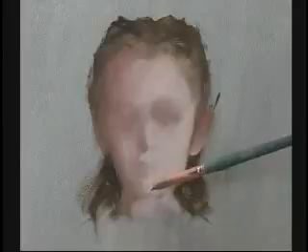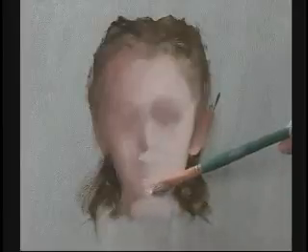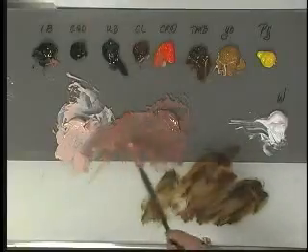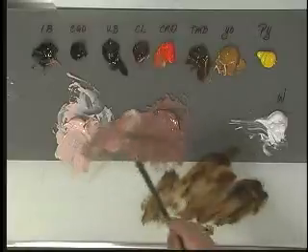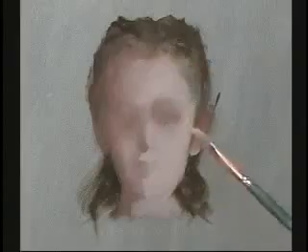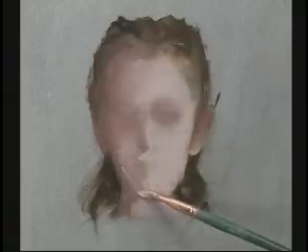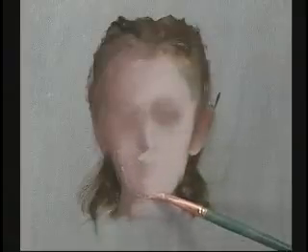Now, in an attempt to get a little more of her specific likeness, I noticed that her jaw is really very rounded, and it's quite long on her for her age. So I'm going to alter the shape of that jawline just a little bit before I get into any more specific details.